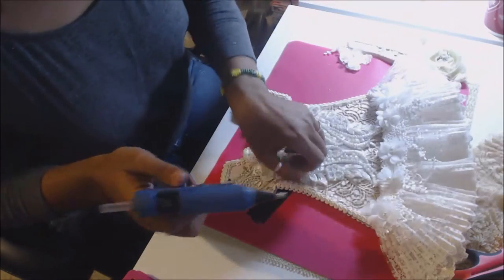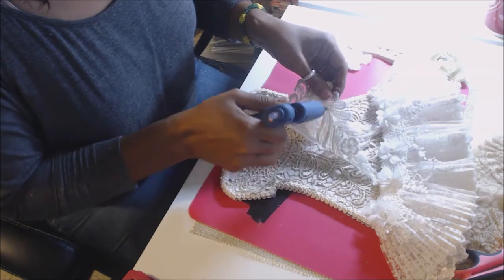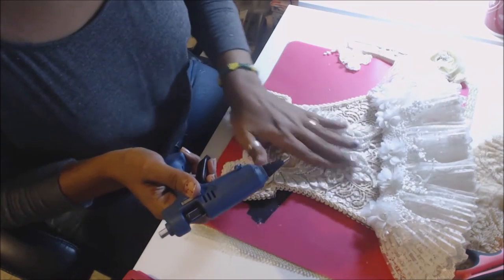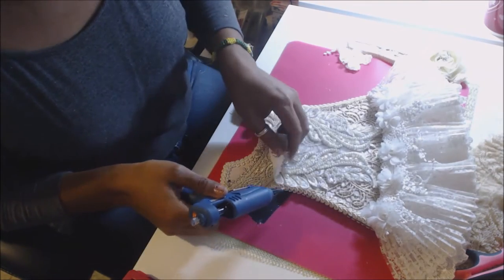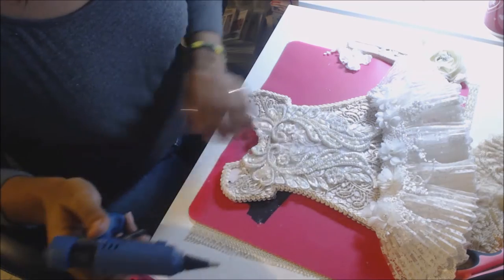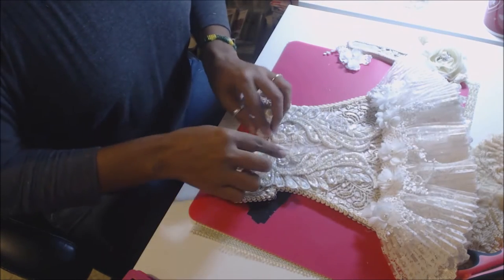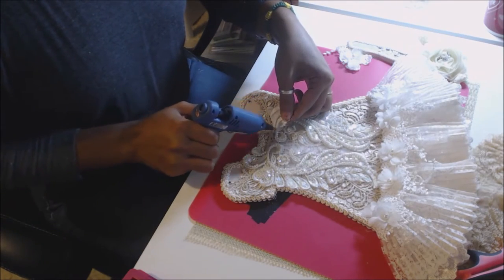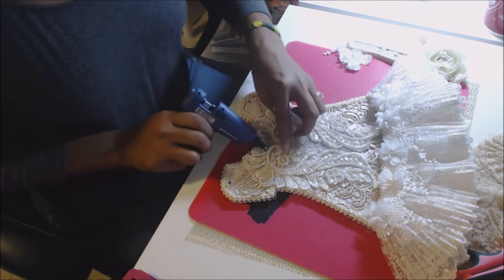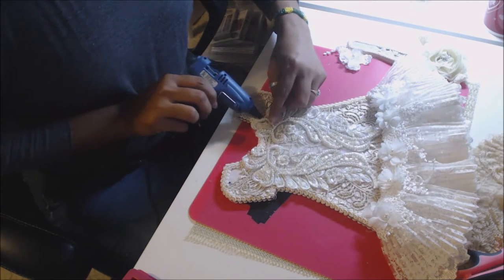Keep looking up, make sure I'm recording. I would hate to get to the end of everything and realize it did not record again. Because, yeah, that happened with the hanger. I didn't realize I was not recording for the hanger and for the bottom, the top, this piece down here. You guys know what I mean. Alright, I think I got it. Alright.